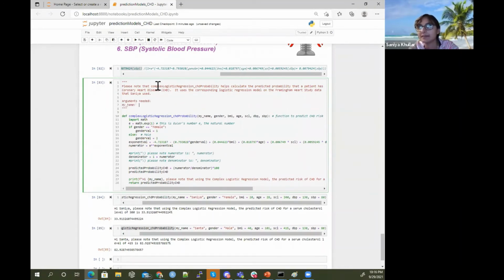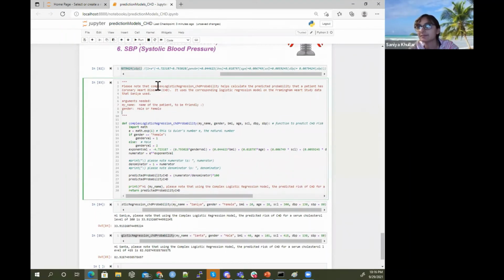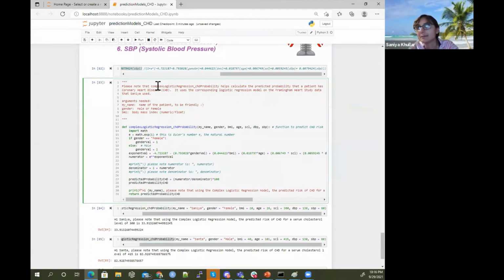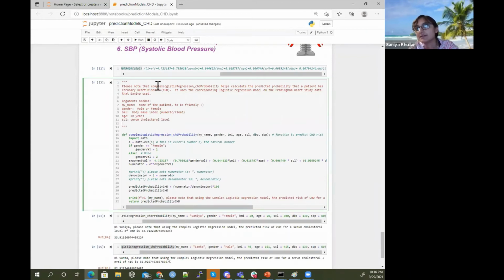Name, the name of the patient, to be friendly. Gender, male or female. BMI, body mass index. It's a numeric variable, so it can be float. And then age in years. SCL, serum cholesterol level.